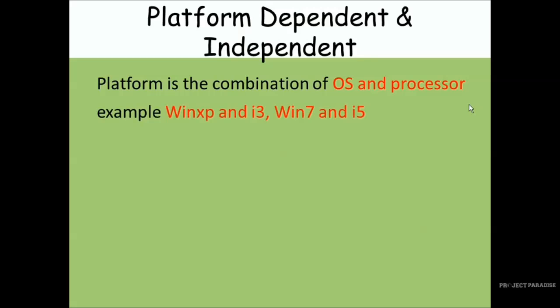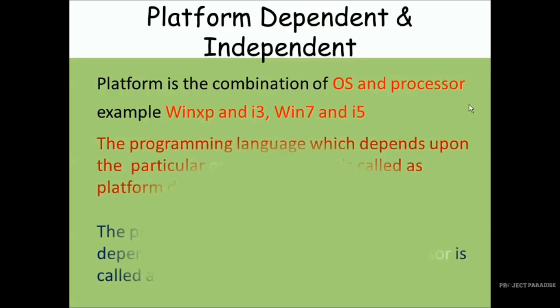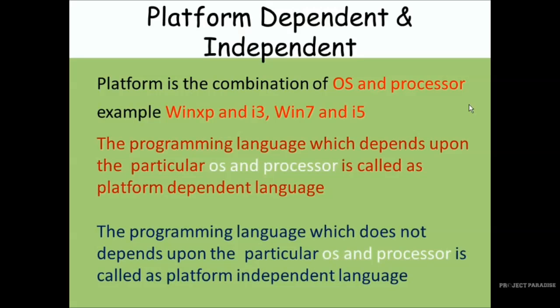The programming language which depends upon the processor and operating system, that is, the platform, is called a platform dependent language. The language which is independent of the operating system and processor, which is not dependent on them, we call a platform independent language.